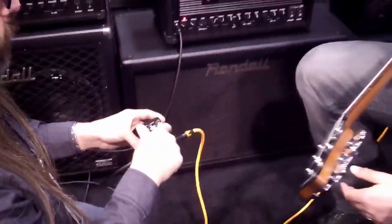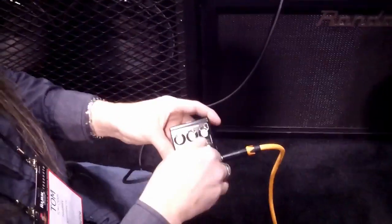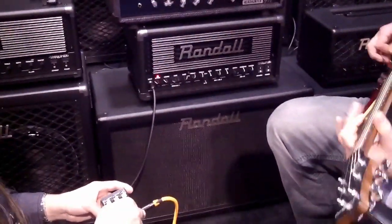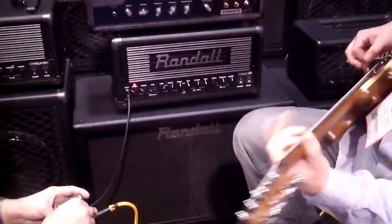Low end tightened up a little bit so it's not flubbing out. Do a scoop. All right. That's cute. Oh, you can carve like crazy.